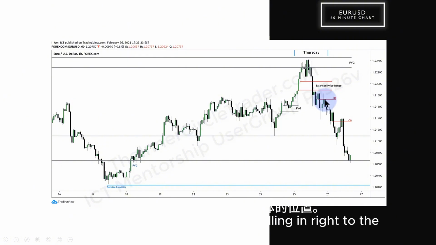It trades up into it. Look at the bodies of the candles filling in right to the body of that up close candle. You see that? So the gap is filled. We overshoot it with the wick, but it does not overtake the bearish order block. See that? That's important. So if you were taking a short, let's say you're saying you're going to be a short on euro, and you see this bearish order block, and you're trying to sell it here, would your stop loss be above this one or this one? You're going to frame it on here.